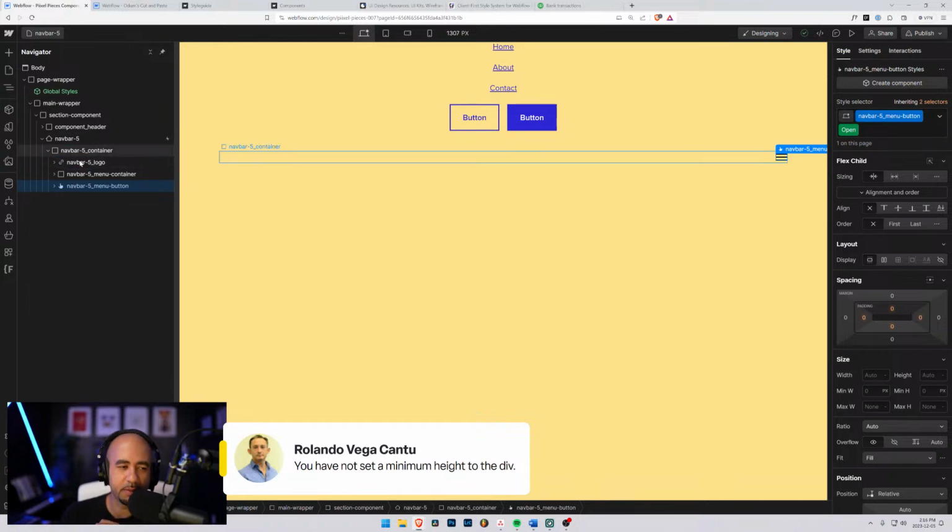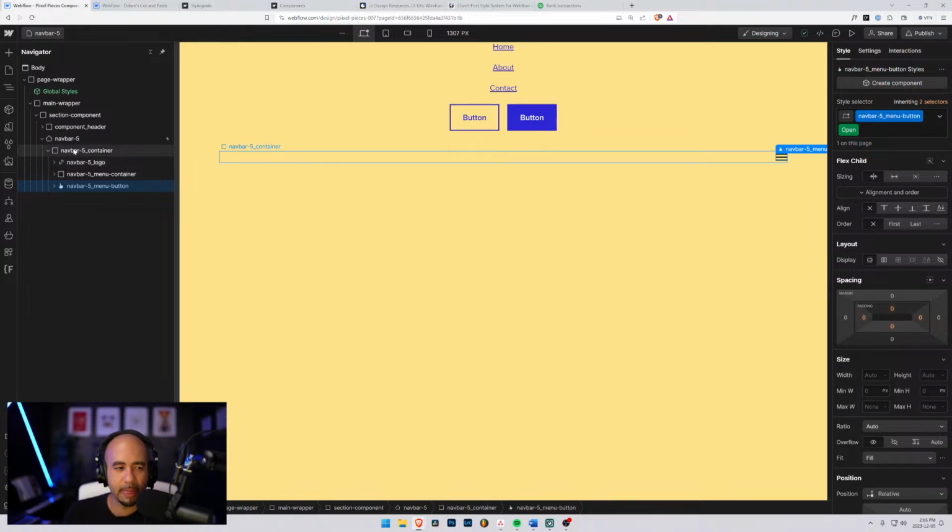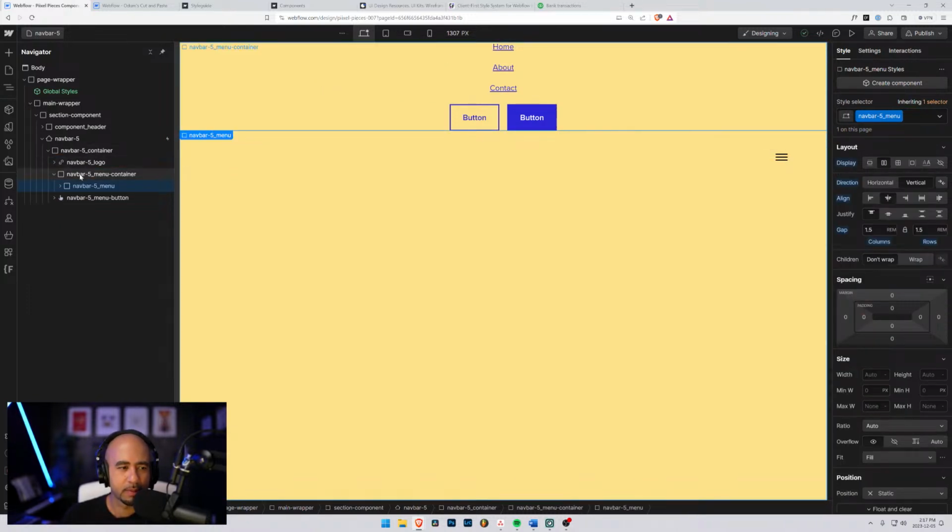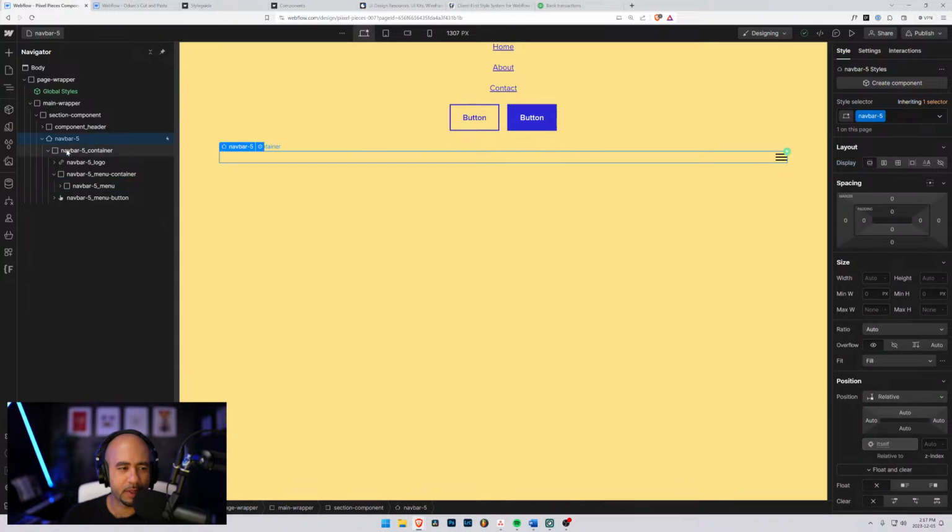Oh, I feel like I need to rework this whole thing. This is what happens sometimes for me anyways, when I'm working with something that's already been pre-built. I'm trying to reverse engineer this, which is a little bit tricky. Okay. So I have the nav bar.